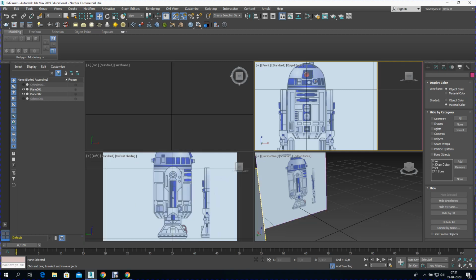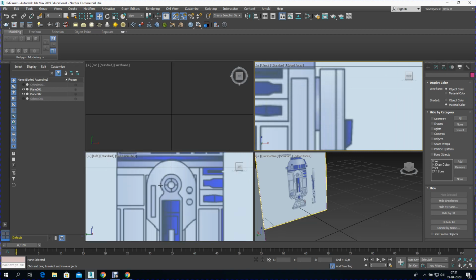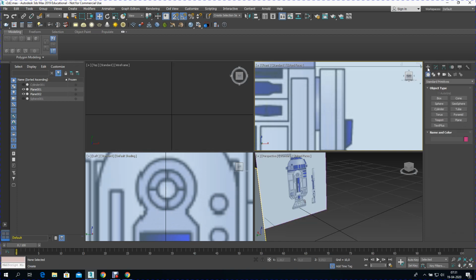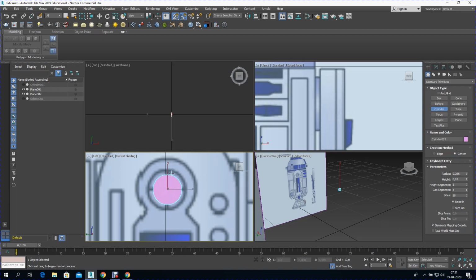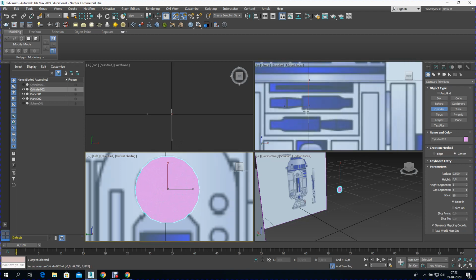the next section, which is going to be these little cylinders right here that are going to be the rotation pivot for the arms. So we're going to click right down here where the pivot should be in the drawing, go to create, and we're going to do a cylinder. We're going to create a brand new cylinder right there and extrude it a tiny bit. As you can see, it wasn't extruded when I did it, so I go to the right here and then extrude it ever so slightly.